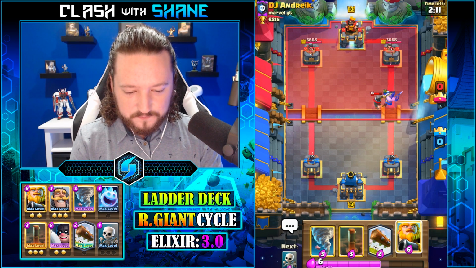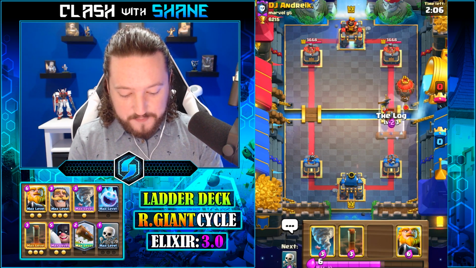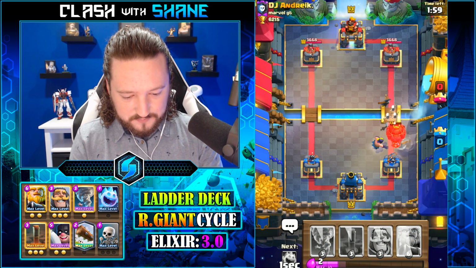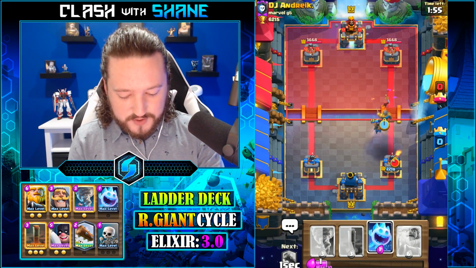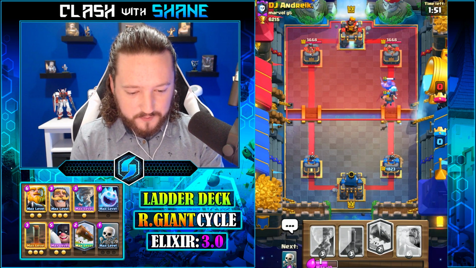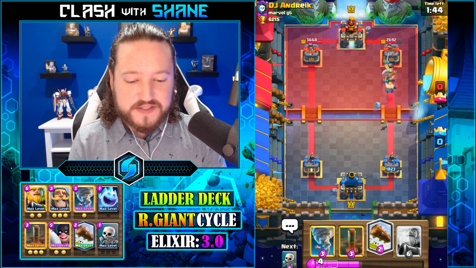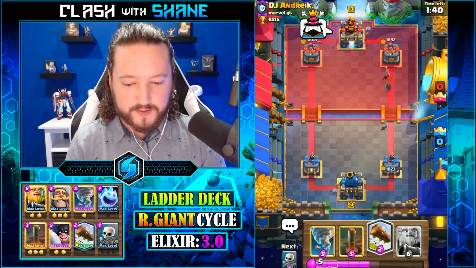Got Knight. Interesting. And a freaking balloon? Are you kidding me? What is the guy doing? He's got a balloon in there. Balloon, mortar, P.E.K.K.A.? This guy must not like me. Nice. Oh, yes. Get it, Executioner. Guys, look how much damage Executioner does. One shot is like 1,000 damage by the Executioner right there.